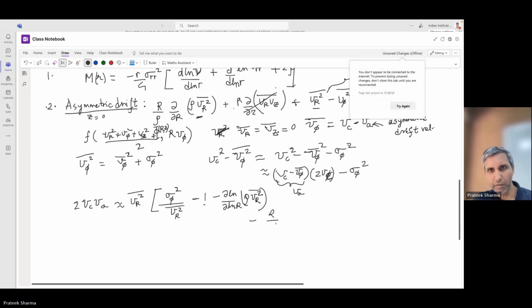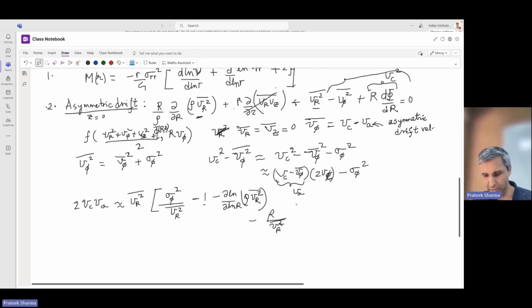Minus r by VR squared. Yeah, this is because I'm taking VR squared bar outside, so I have to divide by that in a lot of places. Z of vr vz. I've retained it here because, as I said, if f was a function of these two only... this is not true for a real f. It will never be such a strict function, but it will be close to that. So this term will actually be small, but this is a measurable thing.